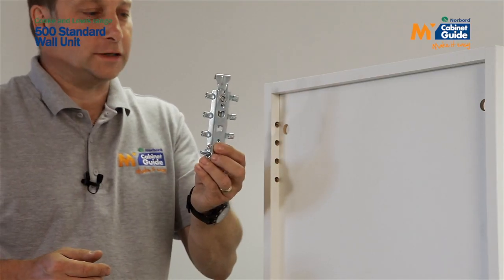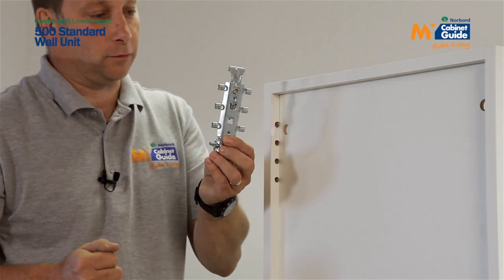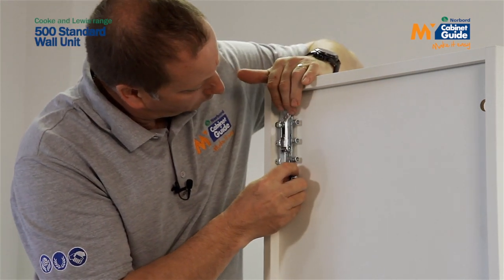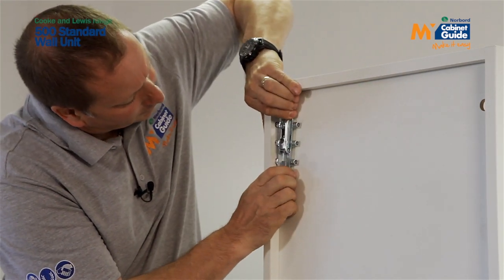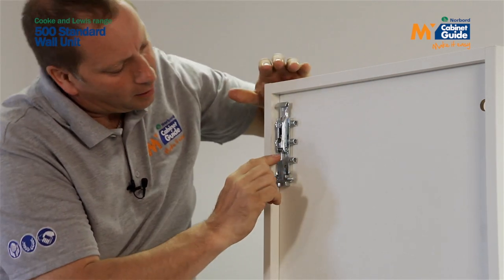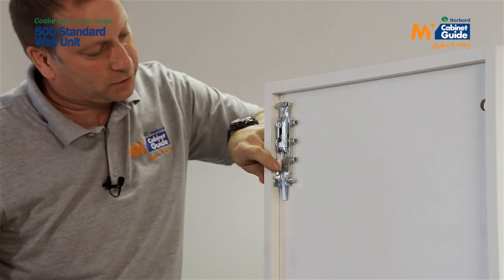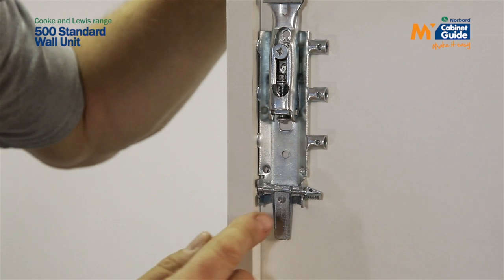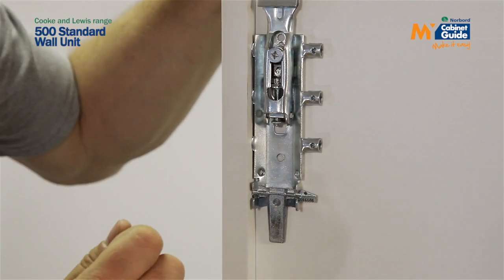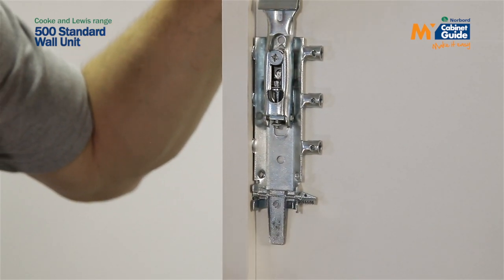Your wall hanging brackets aren't handed. They can be inserted in the right or left hand side panel. What you do is you put your bracket in like so. You pull your tag down like this. That locks it tight into position. In your wall hanging bracket there are 3 holes. You never use this one because if you do, the screw could come right through and be seen in your unit.